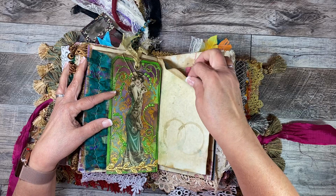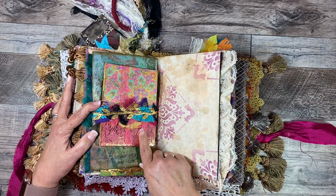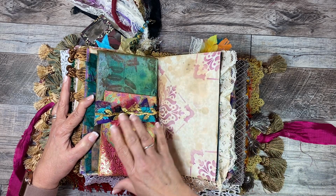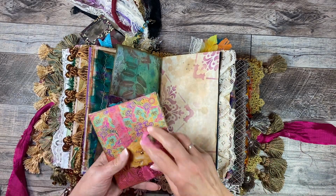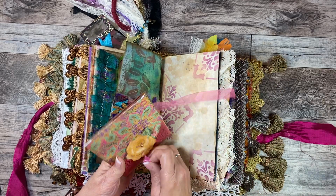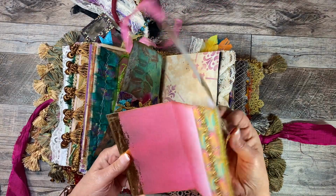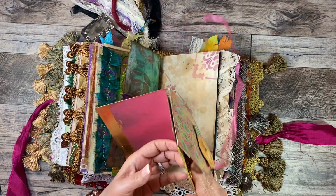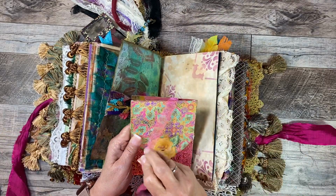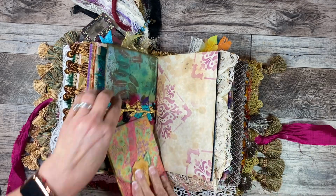Okay. And then on this side, we have a belly band that was made with the different laces and sari silk, and then a little flippy thingy. And I don't think I put anything in this just because this was getting super bulky. But you can certainly fill it. It's got all kinds of little pockets and tucks and things like that. And that just goes like that and flips around and closes.